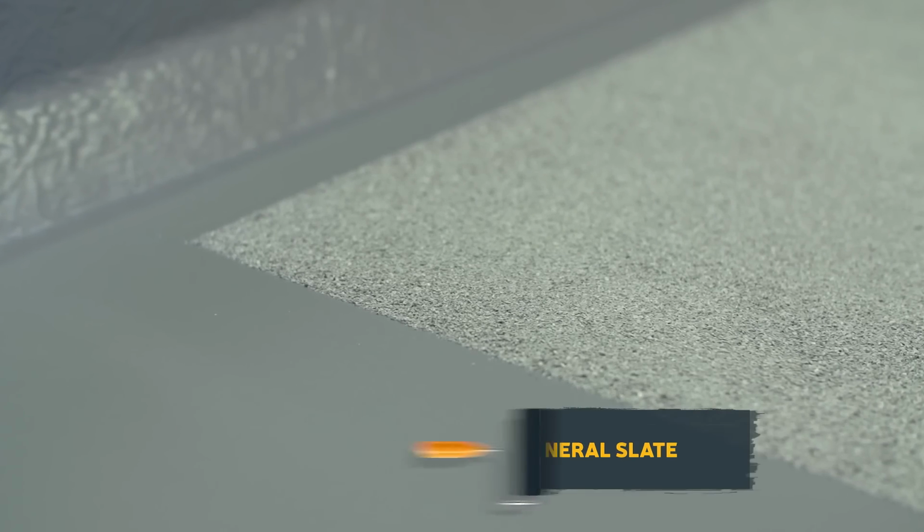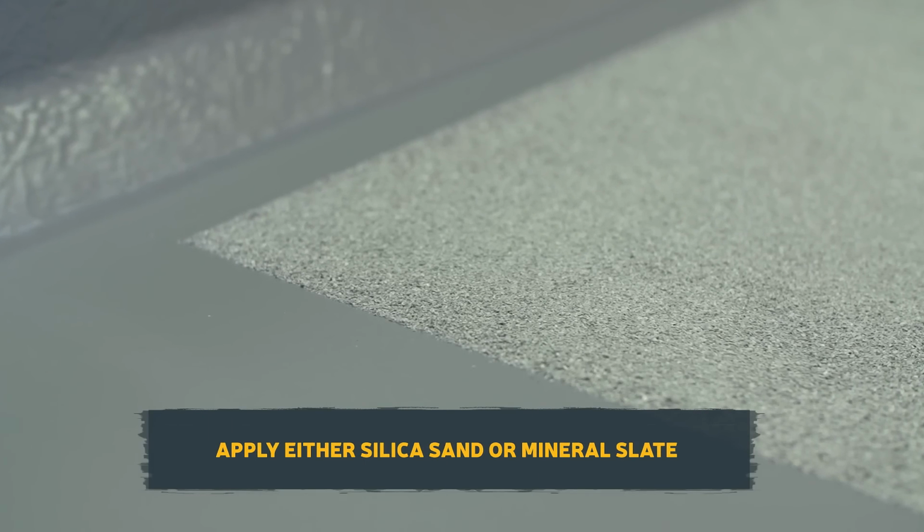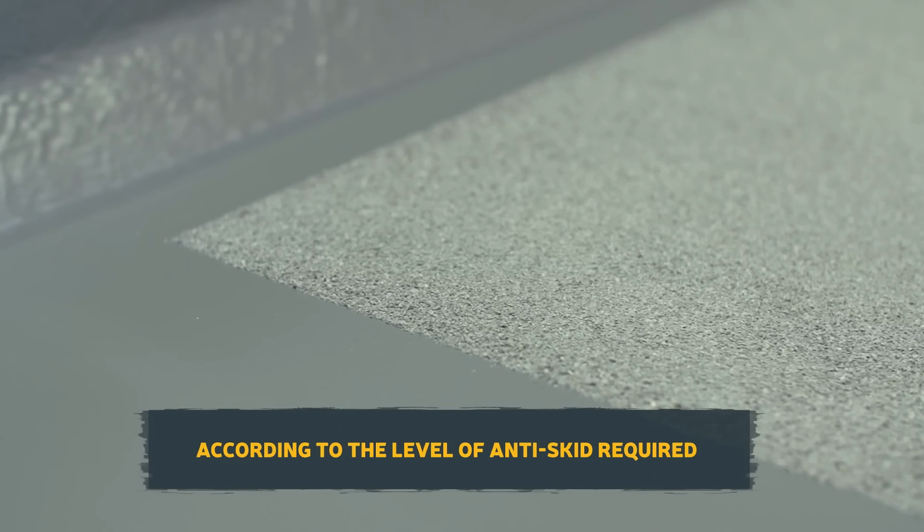For balconies, walkways, or any areas that require an anti-skid finish, silica sand or mineral slate chippings can be applied to the ULTRAFLEX. Your choice of material will depend on the level of anti-skid that is required for your application.